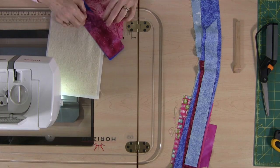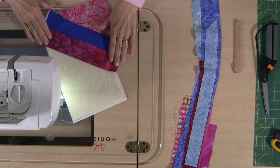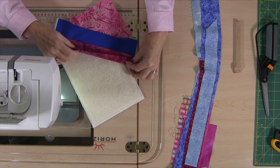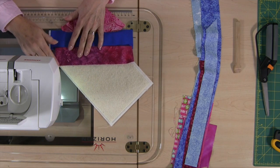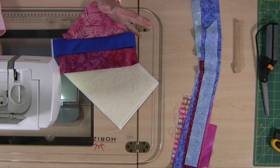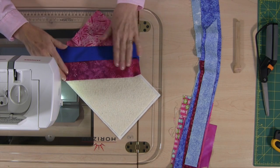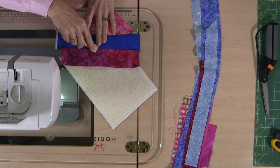That one is also going to be pressed over, and you can see that it extends off the edge, so we don't have an issue there. Now it's starting to get a little close here though. What I can do is just trim this down a little bit to where it's actually covering right off the edge. And if there's a problem with that you can always stitch an extra piece of fabric on — it's not a make-or-break situation. You can always just add a little bit on to the end and that will work out just fine.